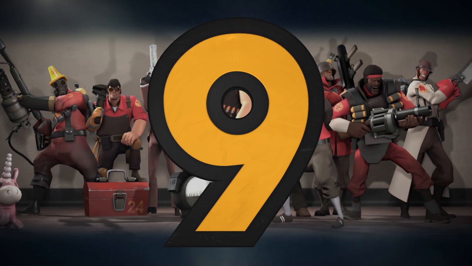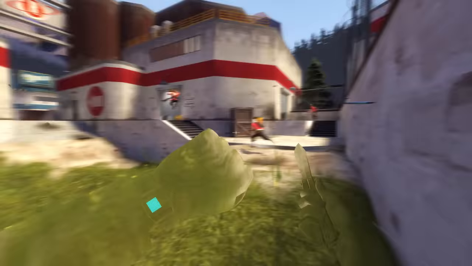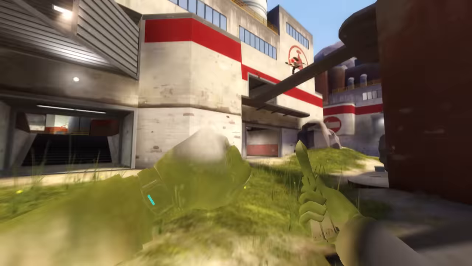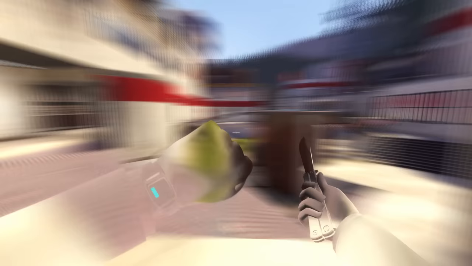Ouch. Number 9 is going to go to Hengast from the team Aerodynamic Haircuts Limited. Now, this is a spy with the Cloak and Dagger. As he comes in, I think he did get splashed a little bit. Seems like the red team is going to be aware that there is a spy on the field. So they're going to set up here, and definitely we are getting into a defensive scenario. Both teams just kind of postured up, waiting for a play to happen. And, well, that play is going to be Hengast once he figures out how he's going to approach and when his opportunity to approach is.